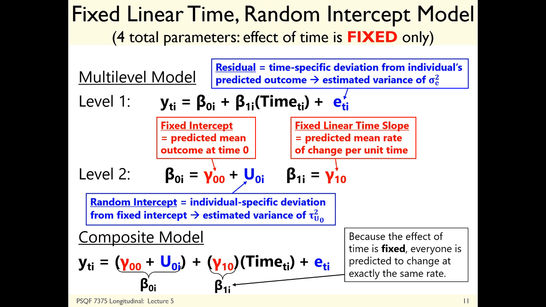So yes, it matters in terms of notation. Conceptually, it matters as well. The job of a predictor in the level 2 model is to explain level 2 variances. The job of a predictor in the level 1 model is to explain level 1 variances.